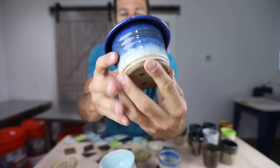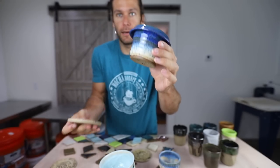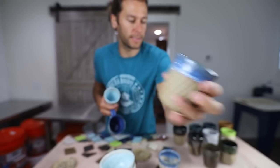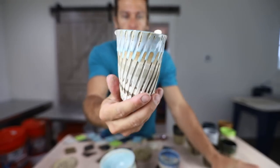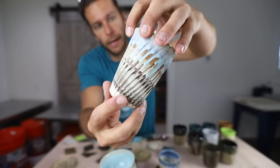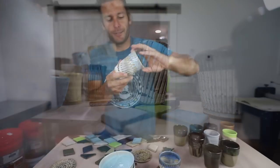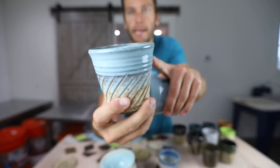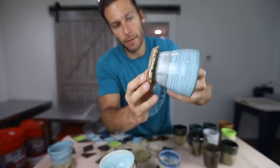So I looped over the top lip and then that'll sit on one of these. I made a bunch of these little tumblers just to use as testers. And then there's a mug. This is that marbled clay with a dripper, so it drips right in those carvings. That's cool. That is another planter, so it's got a hole in the bottom. Norse blue on top, sandstone on the bottom.